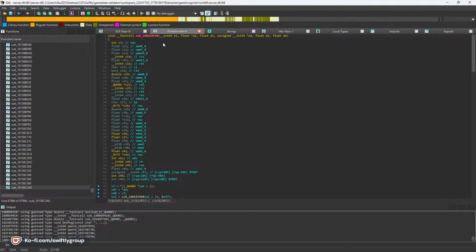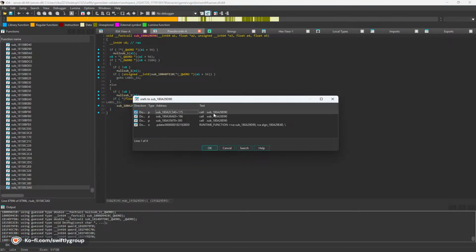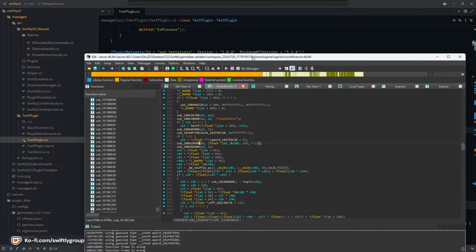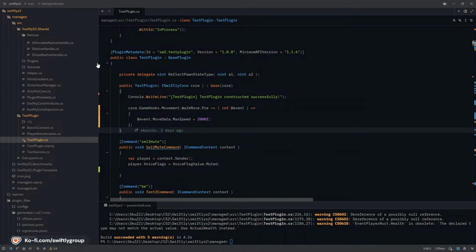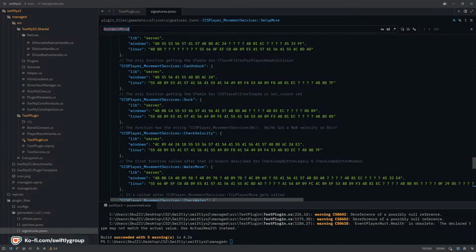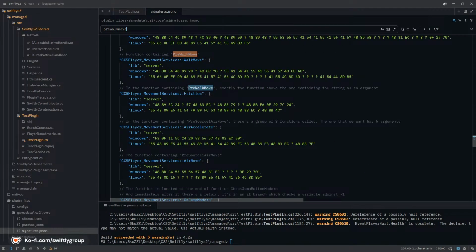X call invalid frame in here, and this one is called from here. Pre-walk move. Okay, so wait a second. Let me check. So pre-walk move in the function containing the function containing.